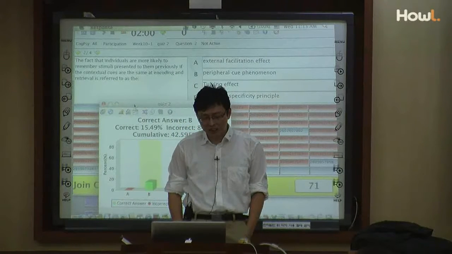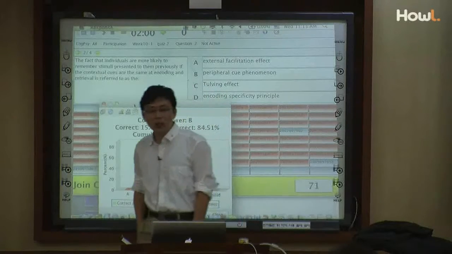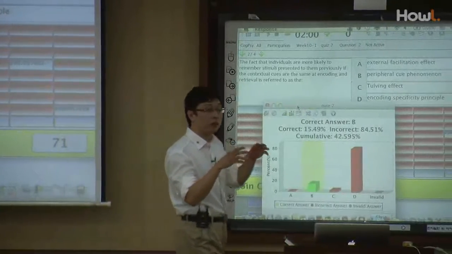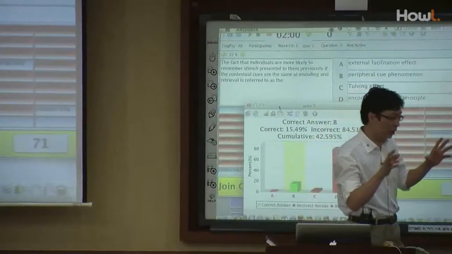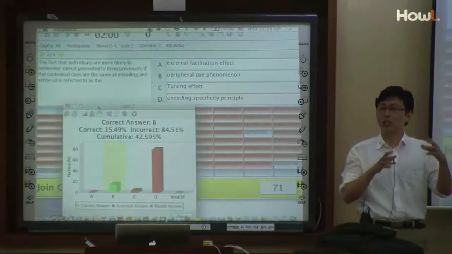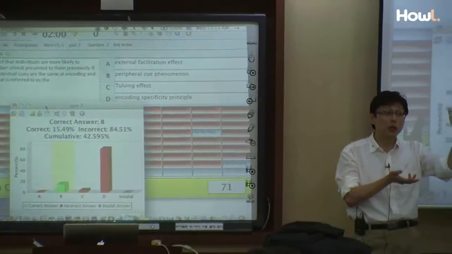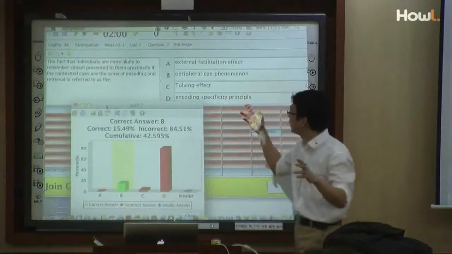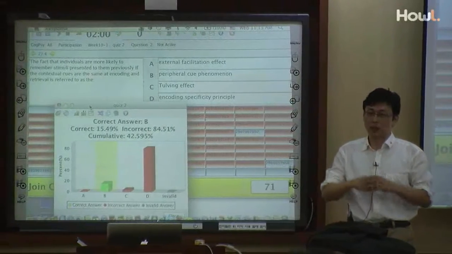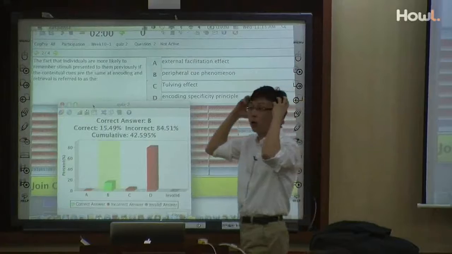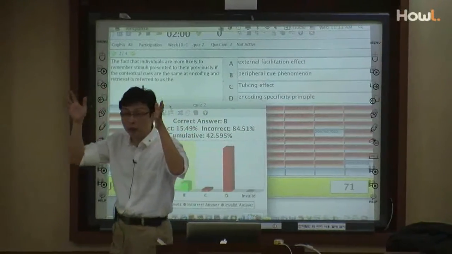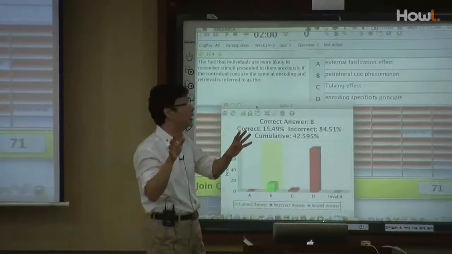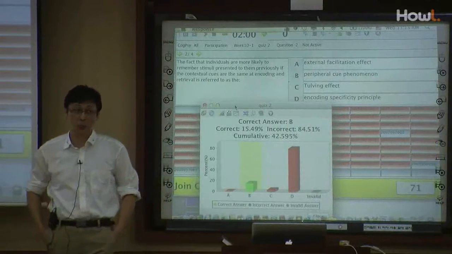Why do you believe that is the encoding specificity principle? In a multimedia environment, you can put the multimedia information in 2 different ways. One is visual information, the other is spatial information. That is the encoding specificity principle. Some of the knowledge goes into the spatial working memory, some goes to the phonological loop, and the visual spatial sketchpad. That's why we can do multitasking.